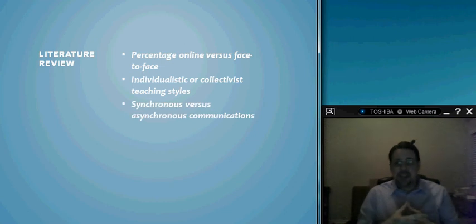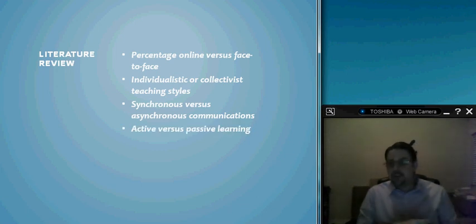Another one is synchronous versus asynchronous. This goes into our course schedules, but if you're a very busy person, a synchronous course, or one that is maybe 50 to 70% synchronous, may not work out for you because you don't have all the free time. With active versus passive learning, passive is when the instructor sits there and does all the talking, all the teaching, and active is when you, as a student, are more active. This is shown to affect how students do in a course, and so we do need to let people know how much of our courses they'll be facing that.